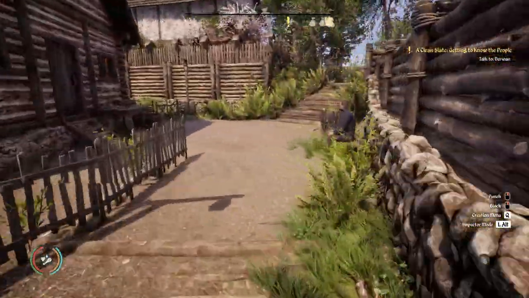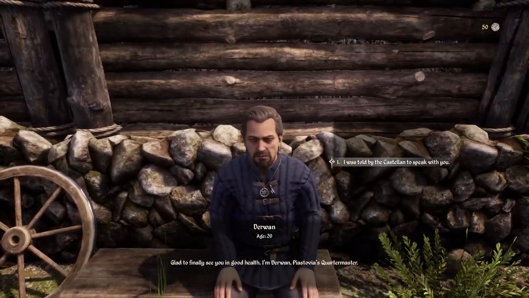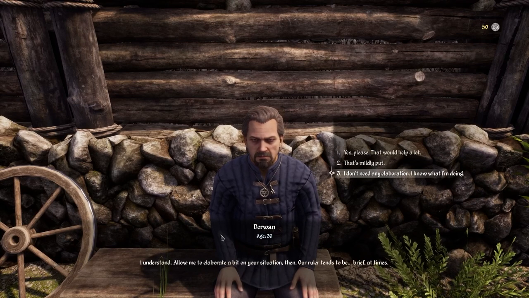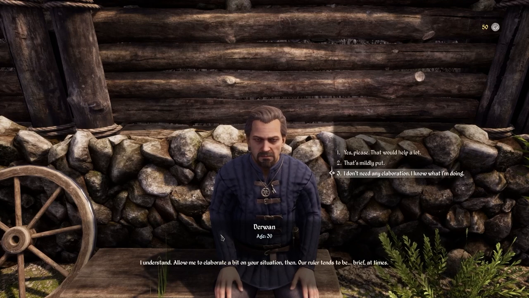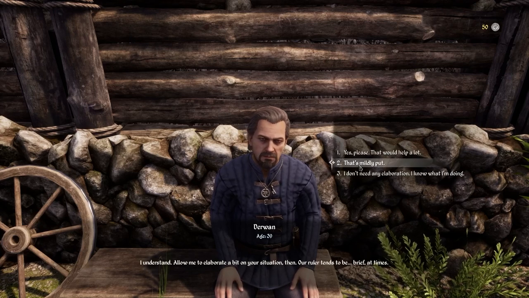I have the feeling that he's... this is Derwin. Hello, Derwin. He looks quite nice. Glad to finally see you in good health. I'm Derwin, Pestovia's quartermaster. I was told by Constance to speak with you. I understand. Allow me to elaborate a bit on your situation, then. Our ruler tends to be brief at times. Yes, please help. That's mildly put.